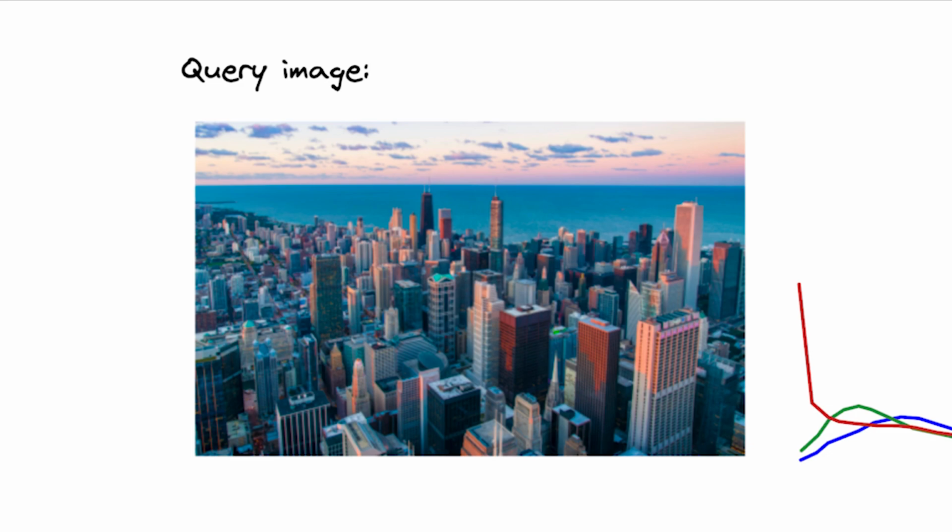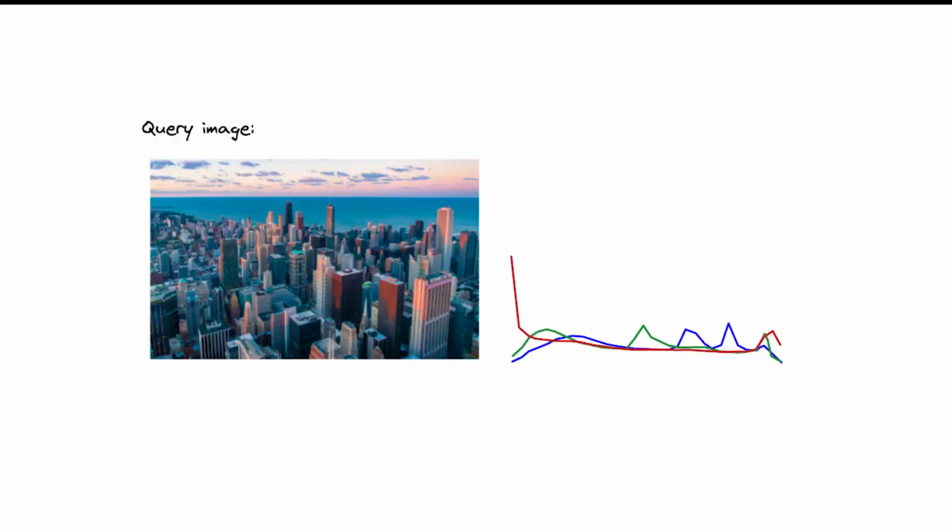Color histograms represent one of the earliest content-based image retrieval techniques, and they allow us to search through images and retrieve similar images based on their color profiles. And we can see an example of what we're going to learn about here. So we have this query image. It's just a city. You can see it's very blue and orange. And to the right here, this is what the color histogram is. Now, when we actually build our color histograms and search with them, we are going to convert them into a single vector, so an image embedding. And with that image embedding, we're going to return these 5 images.